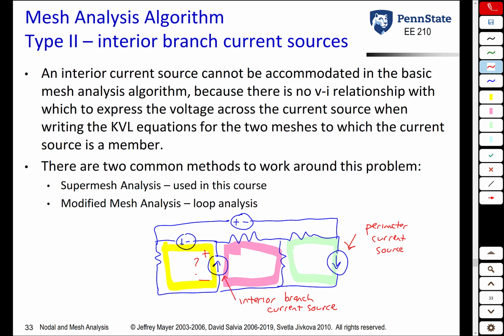This is similar to what we saw in nodal analysis when you had a floating voltage source. With a floating voltage source, you did not know what the current through the voltage source was, but yet you had to write a KCL equation. Here, you don't know what the voltage across the current source is, but yet you have to write a KVL equation. So we're going to see that we have a solution similar to the supernode. We have another superhero, this one called Supermesh, that will be used to overcome this problem.